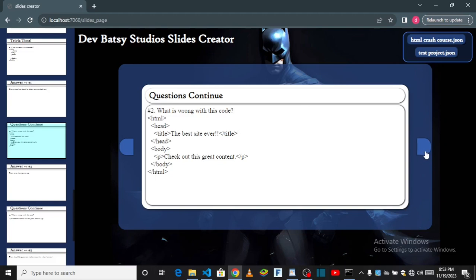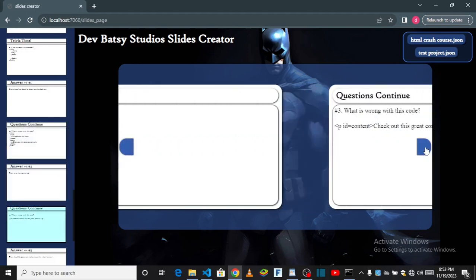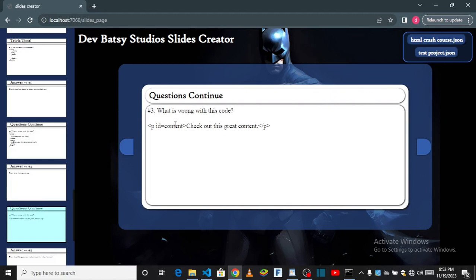Okay, so look at the next question, which says, what is wrong with this code? So this is another one. Of course, what is wrong with this is the fact that there's no quotation mark in the attribute value. So that means we have to put this here. You can either put a double or single quote, but whichever one you start with, you can't mix them like this. This is going to be an error. So they must always be the same, either using this all the way or using this all the way.